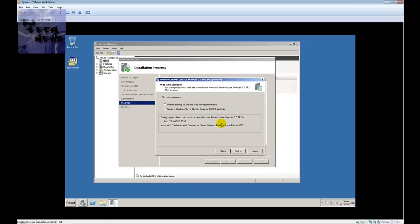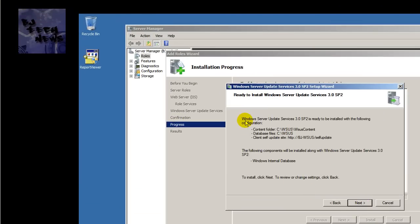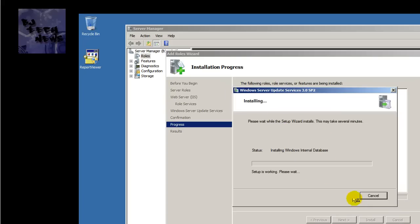That means the HTTP TCP port would be 8530. If you are doing HTTPS, I believe it would be 8531. I don't have an IIS server in my environment, so I'm going to leave the default. Hit next. A brief summary of what's going on. I'm ready to install, click next, and let it do its thing.